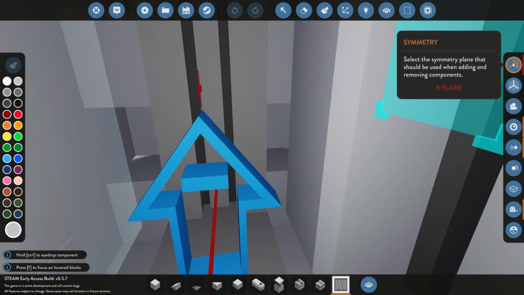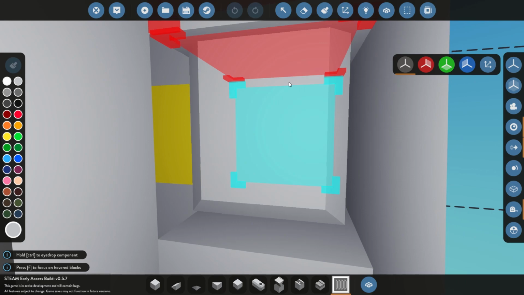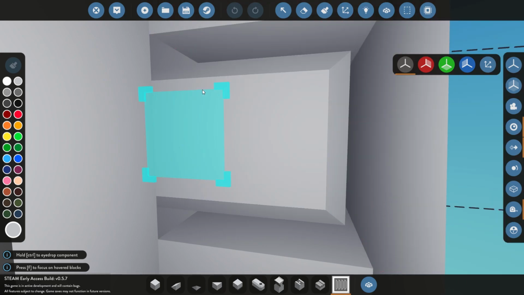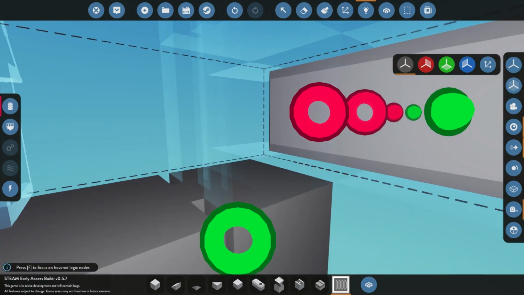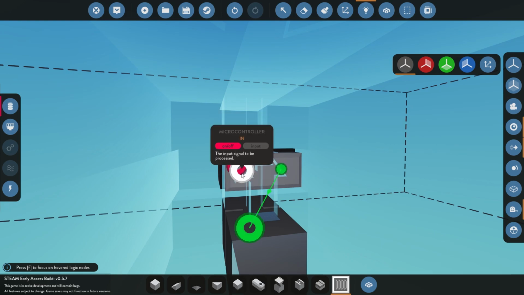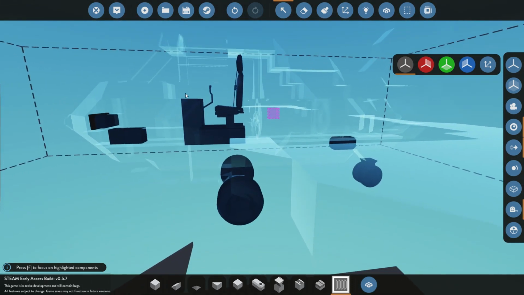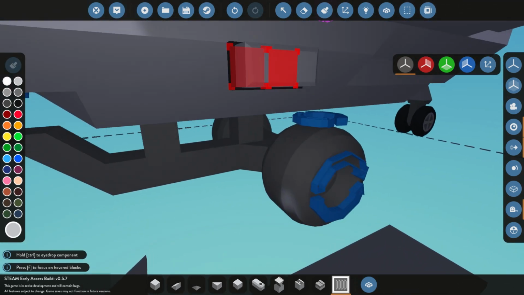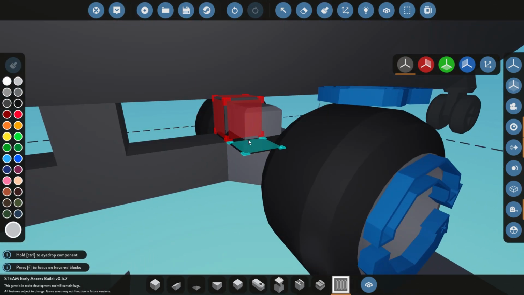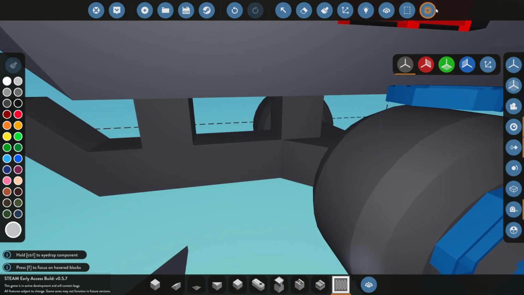And then we don't need symmetry, that's for sure. So we can hide it right here in the nose. I don't think we're going to have to put anything there. And we will just hook this to our compact slider. This will be hooked to a button or some other logic that we're going to do maybe for checking if the wheels are on or off. So that's that. That's cool. That's great. We now have our, maybe we should just make logic specifically for this plane. Let's do that. Let's do that.